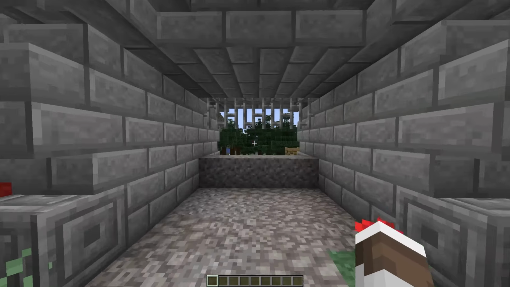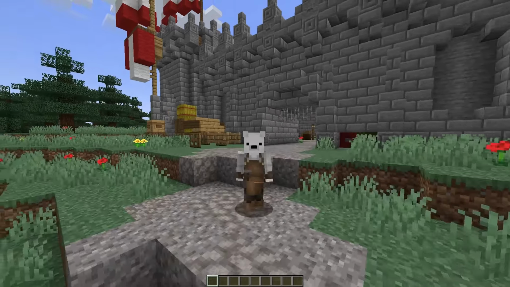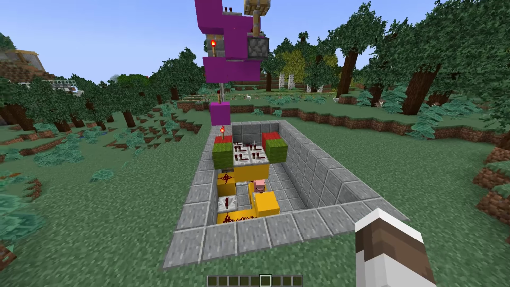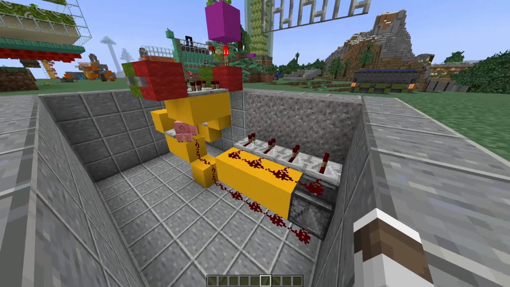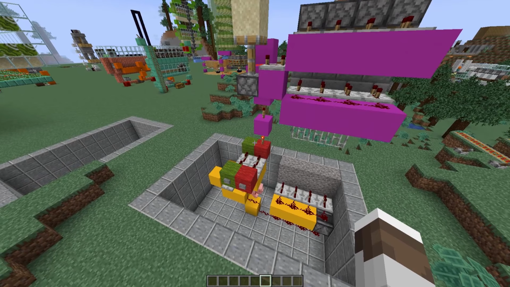But let's open up this gate, walk on through, and head over to the redstone world, where we can have a look at the redstoning behind this and talk about how to build it. Okay, so here we have the redstoning behind the castle door, and we also have a pig. This redstoning isn't too complicated. We just have two double piston extenders that are hooked up to the central button system there.